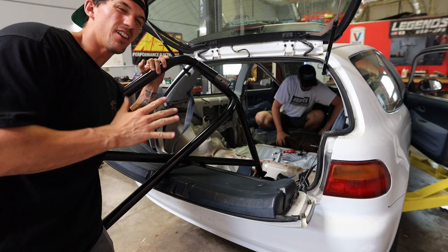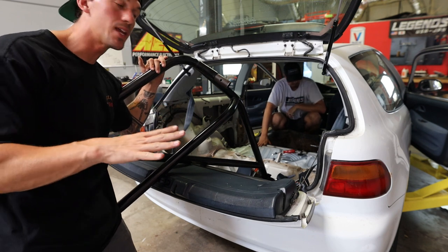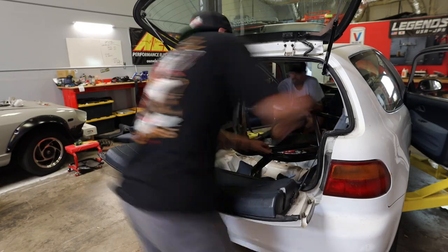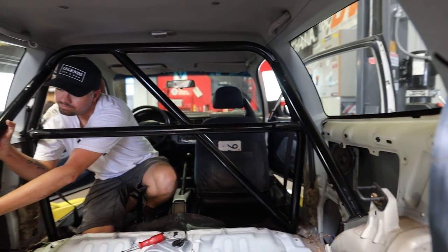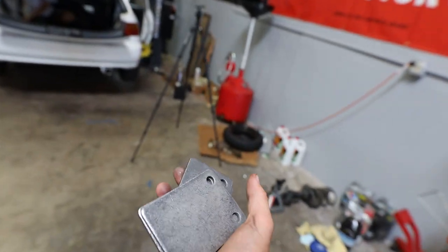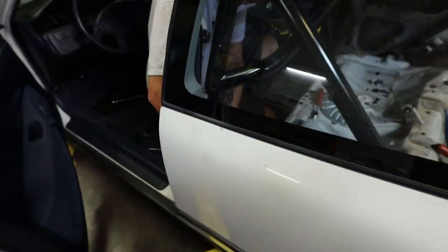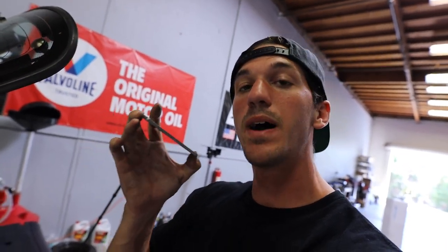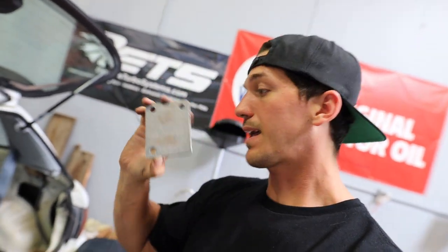I only went with the four-point cage. I figured the six-point would be a little too much for a daily driver car. The four-point is perfect — it won't add too much weight and it gives us everything we need, especially rigidity for the actual chassis of the car. Auto Power is really awesome — they give you all the materials and hardware you need, including these little brackets that mount to the chassis. We have to drill through the actual body of the car, and we will screw these guys underneath the car, which will chassis-mount the cage to the bottom of the car. Very secure, very nice.